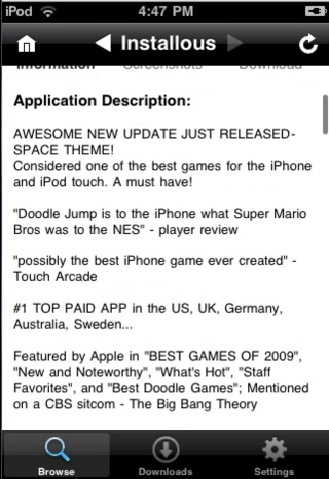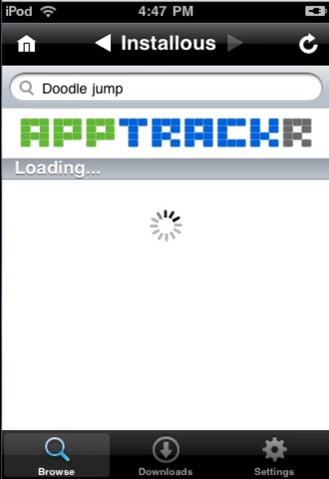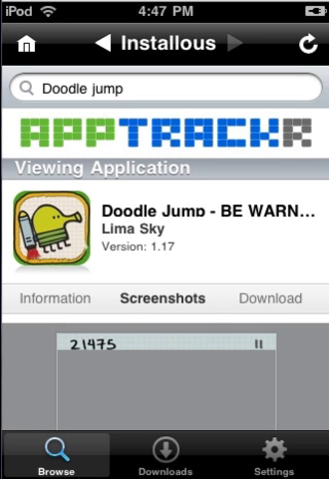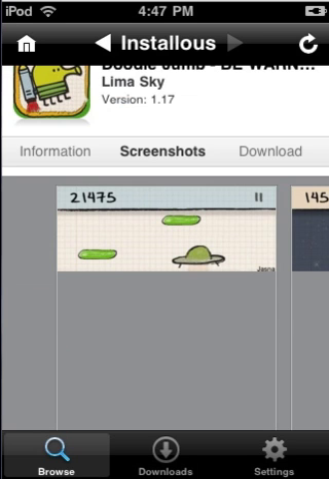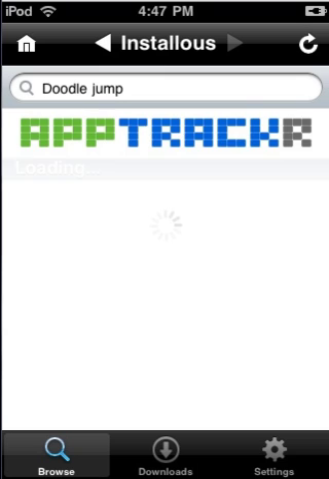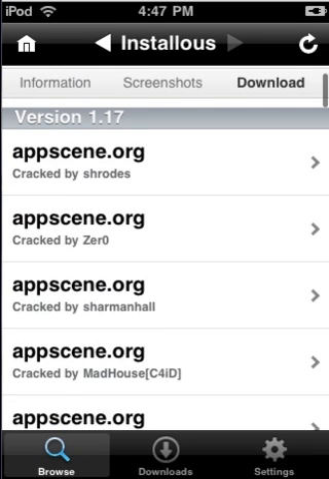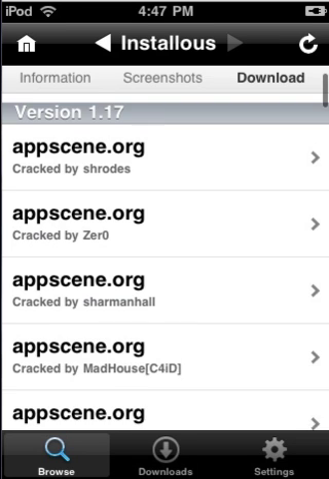Then you can read through all the information on it, and you can look at screenshots. It's great. But then you want to go to download, and there are all these sources you can choose from. You can see they have version 1.1.7, so you want to get the newest version.